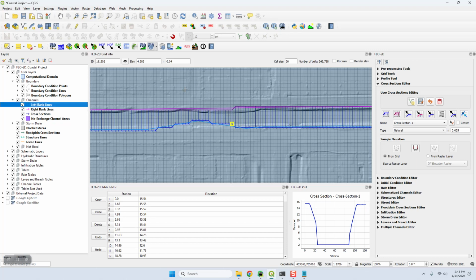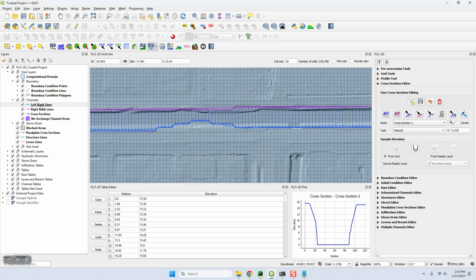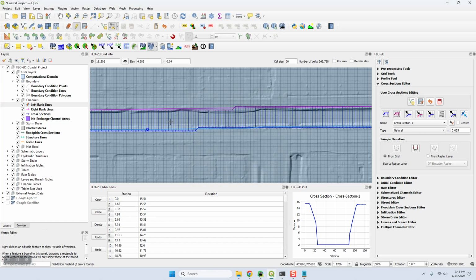So look, here's the deal. Remember what I said. Before you start working in the channel, always run the schematize button to clear out that interpolated data. So schematize, yes, now we can work on the system because we wiped out that interpolated data. So I go edit, and then I'm going to pick up the node tool and grab this node, and all I have to do is delete it because all I did was move it in like that. I'm going to pick up that vertex and delete it and then hit schematize, and you'll see that it made that correction.